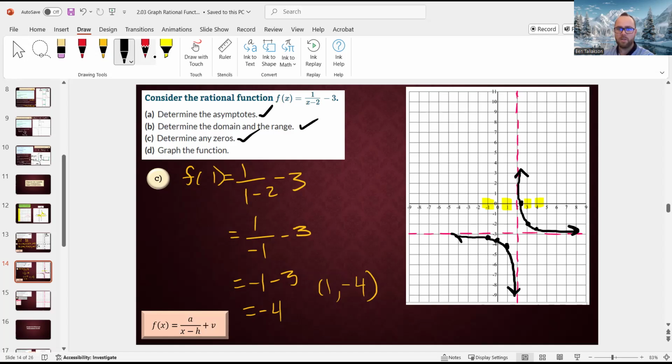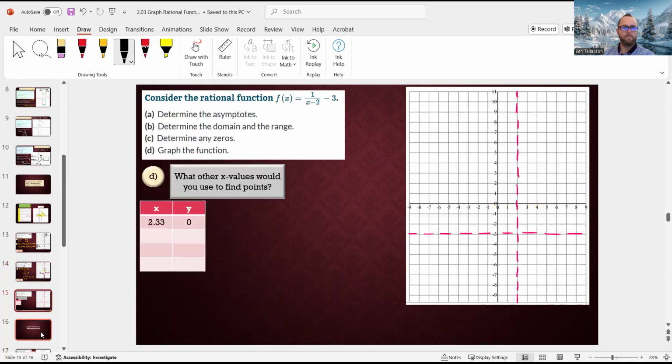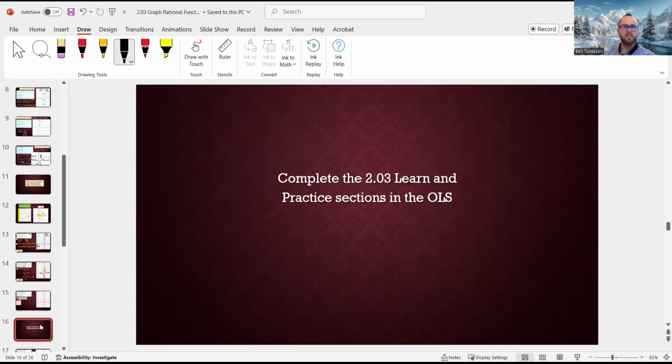And there we have it. We satisfied all of the requirements they were asking for. And with that said, we are done. Study, practice, that's how we get better, and I'll see you next time.